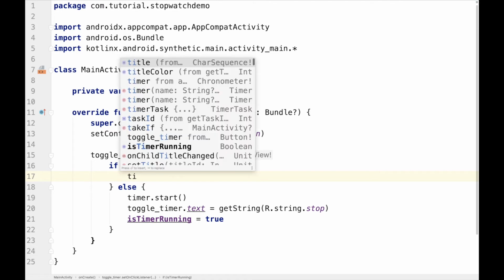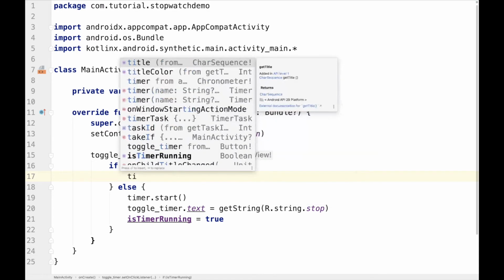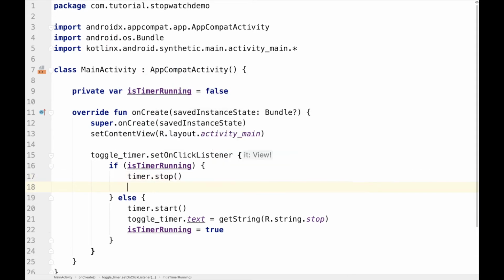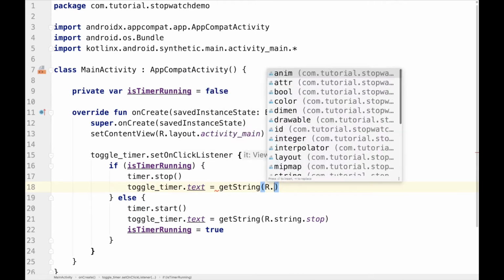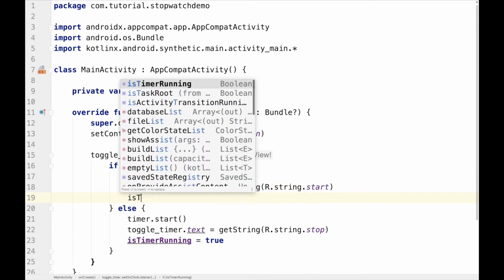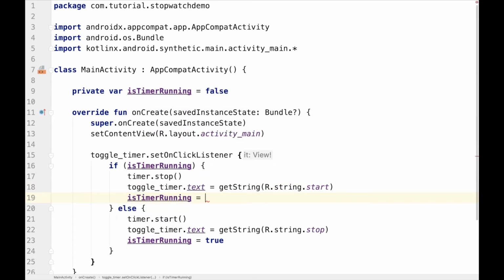So now if it's running and the button is clicked, which means the text was stop, then we want to stop the timer. And we want to set the text back to start, right? And then we want to set the flag back to not running, right? Okay, so now let's test this out.